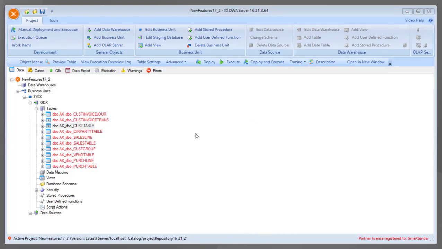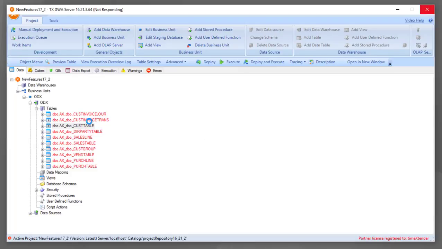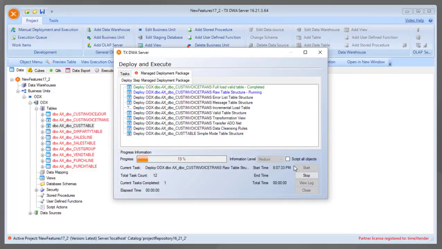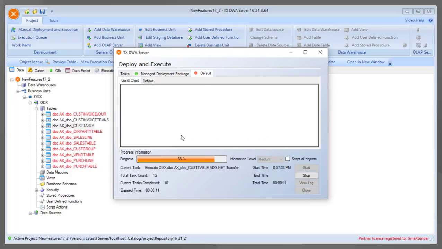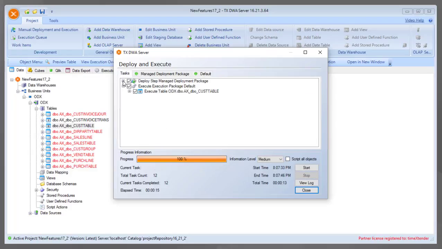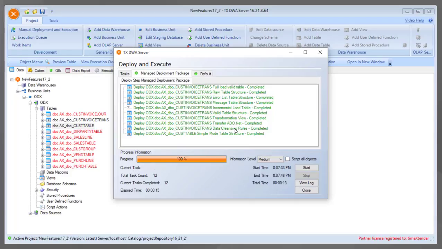The project wants to add a couple of tables to the deployment. I assume that's the incremental table above. The deployment takes place, and if we go back and look at the tasks here, we can see that the cust table only had one deployment step.